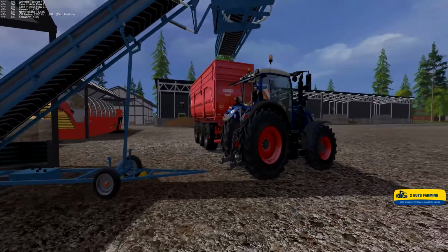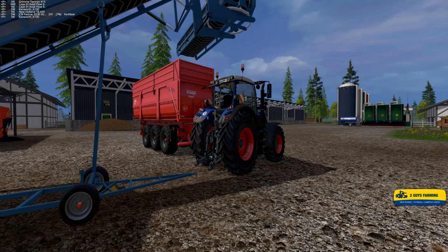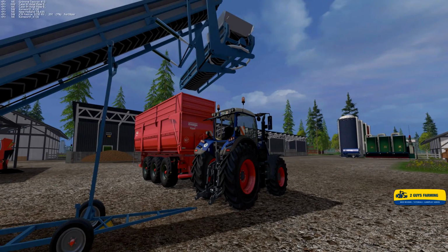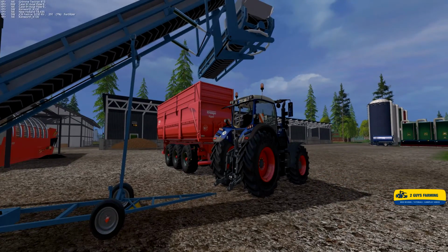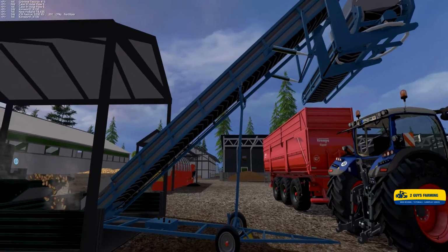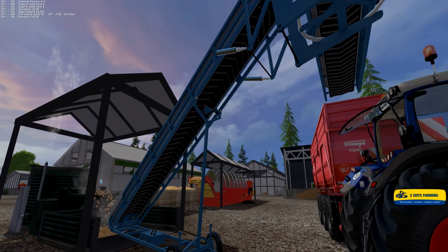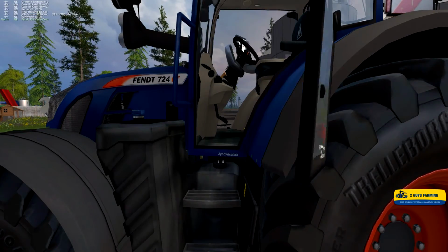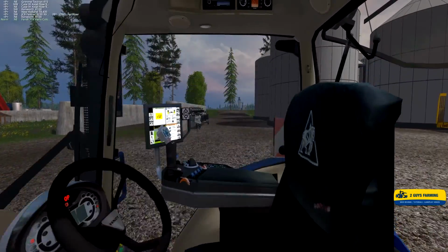It's 200 horsepower. It's going to be kind of our around the farm tractor. It's going to be used just to kind of move things around and, you know, refill the potatoes and stuff like that. And then I got this conveyor belt. Let me hop in here. I mean, look how awesome this is, right?